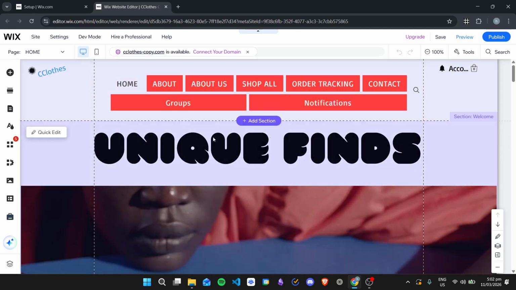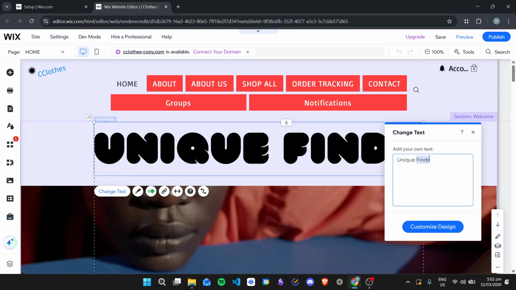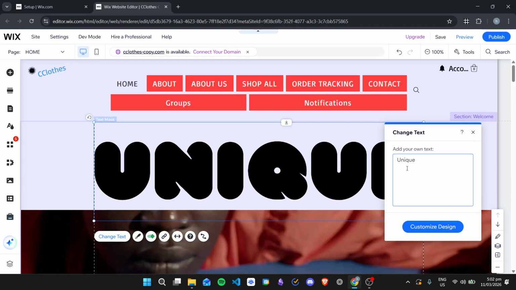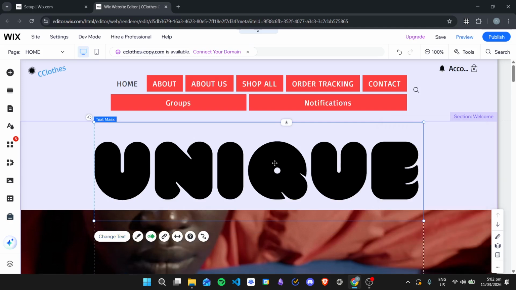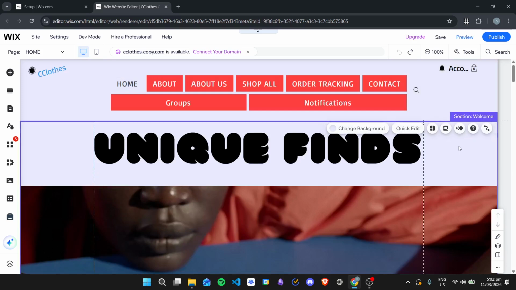And for example, if you make a change to your website, let's say I change the text right here, so I delete the word "finds" in this text block, I can simply use undo to restore the previous version. Or if you have a previous version where you edited your Wix website on another day, what you can do is access your site history.